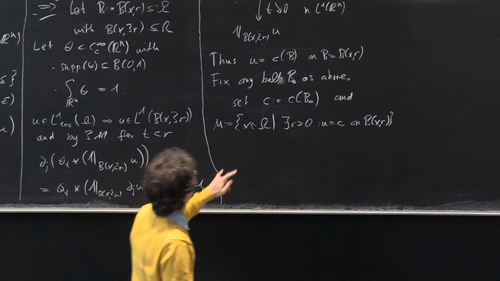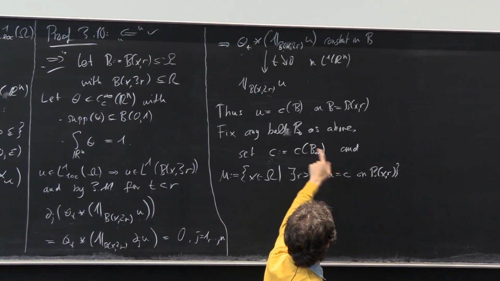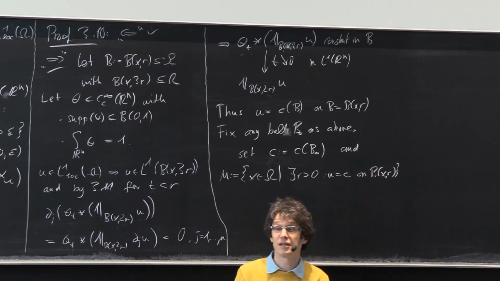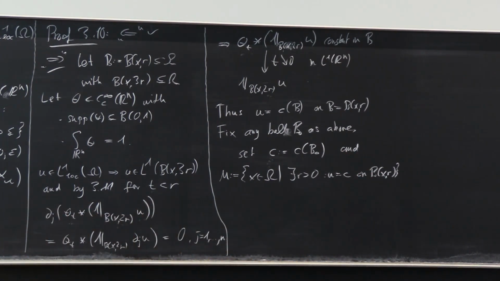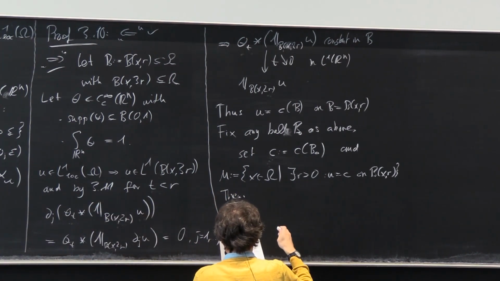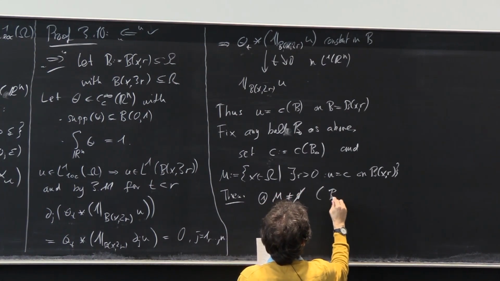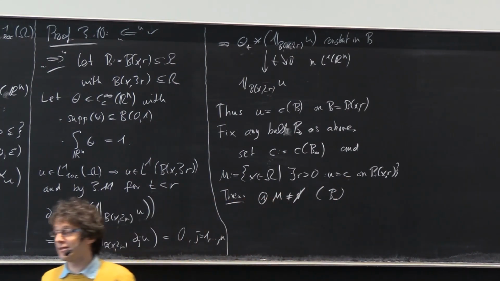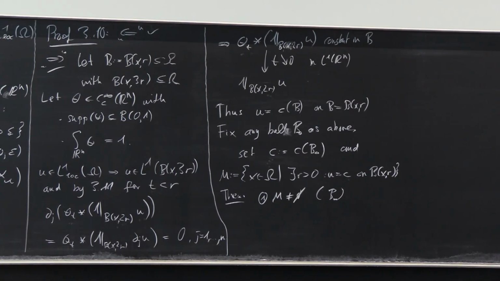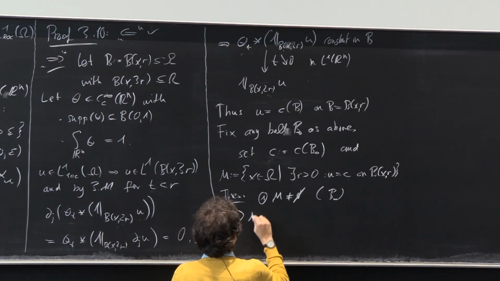Then we know that for every x in omega, there is a ball around x where u is exactly this constant c. So in particular in x it's c, so it's c in every point. Okay, and to do this we have to prove that this M is non-empty. That this M is non-empty is clear because we chose this constant c to come from one of the B zeros, so there is at least one ball somewhere out there where this works. So it's non-empty.